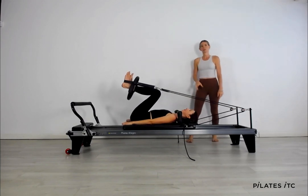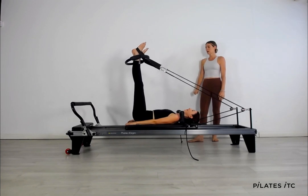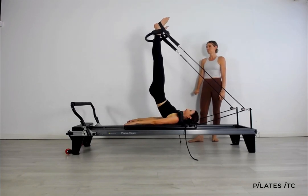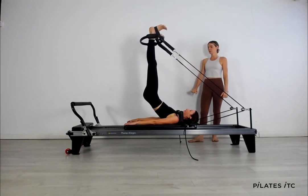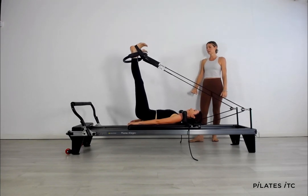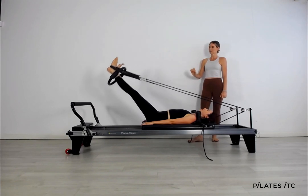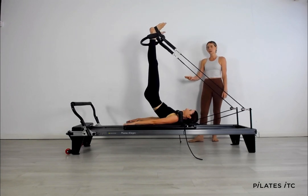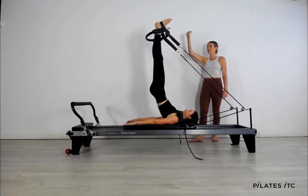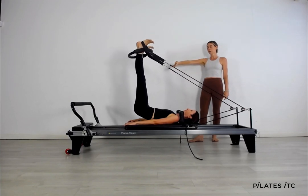Good, so legs go straight up into the air now. Good, abducting. Exhale to come up into the air. Good, breathing in to hold and a little bit more of a press. And exhale, roll down, keeping that carriage nice and steady. Good, and holding. Good, inhale, lower and raise, instead of out, circle. Exhale, gliding up. So see how the carriage does not move? She really has to pick up from the hips there and press down with the arms. Exhale, roll down, same thing. Carriage stays still, reaching the pelvis away, gliding the spine.